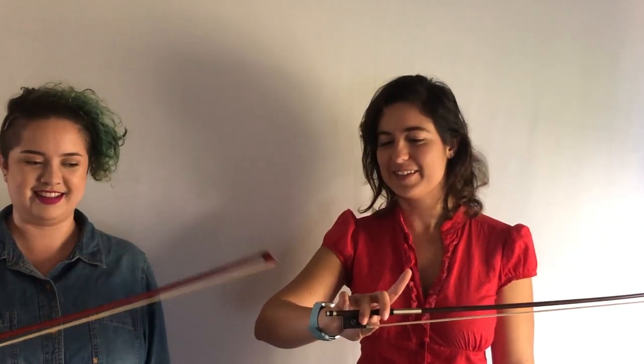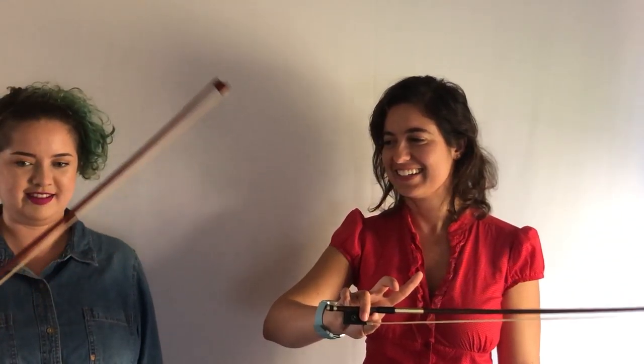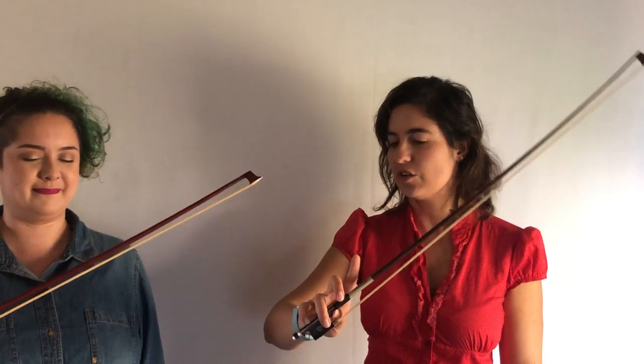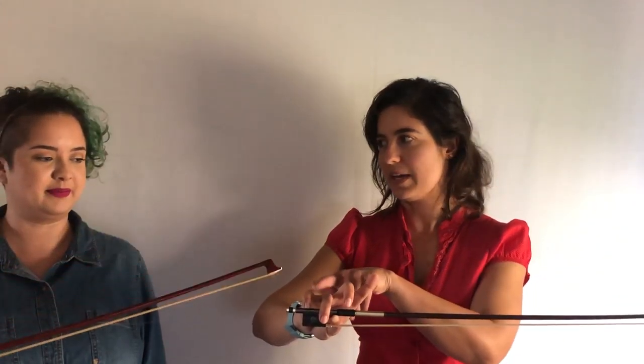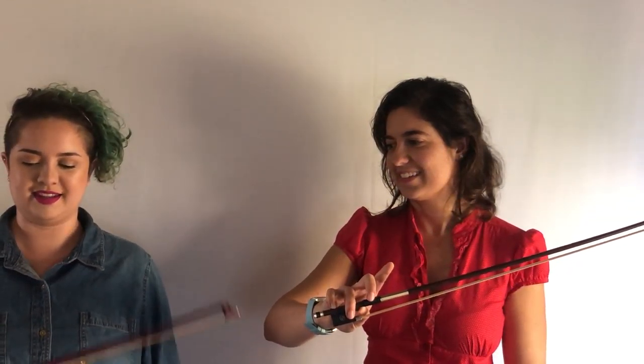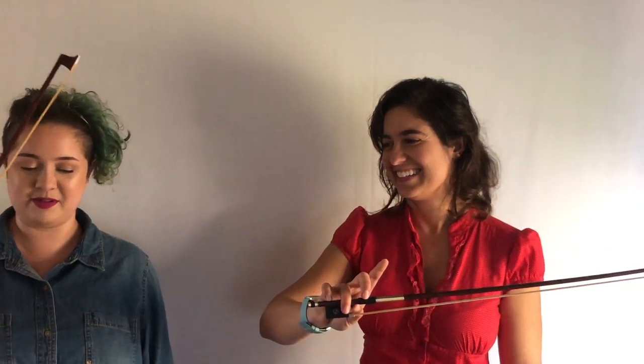Good. Now lift your middle finger. So the idea is that more of the weight will be on your pinky, and your pinky's going to be controlling the direction of the bow. It's building pinky strength, which you'll need for playing at the frog. It's so hard to do without the other fingers. I know. And then the last one, you take the ring finger off.